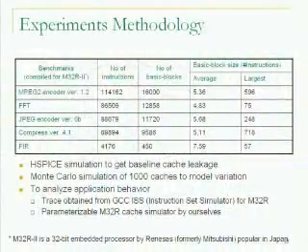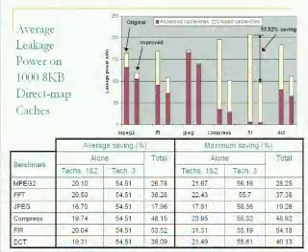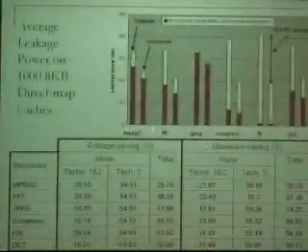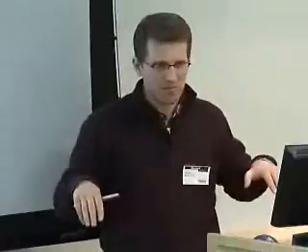Could you show us some of the parameters of the system that you modeled? It is the M32R processor. Cache size is 8 kilobyte, direct-mapped cache, 1,000 caches, and these are the average results. For each cache, as I said, each chip is different from the other one in terms of leakage profile. So you have to do it over 1,000 and then average.